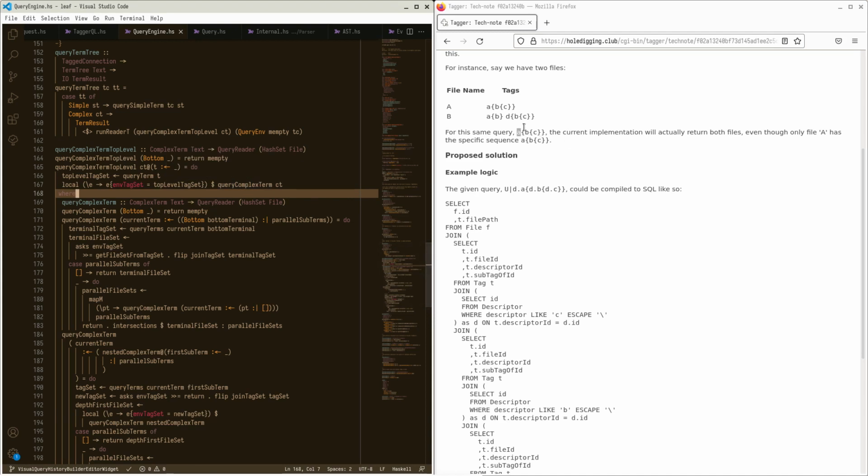Right, so you query here for this first tag, and you build an initial tag set. You set that tag set to the environment, and then run a local computation with the body of this function. So this is a depth first tree traversal, I'm pretty sure.